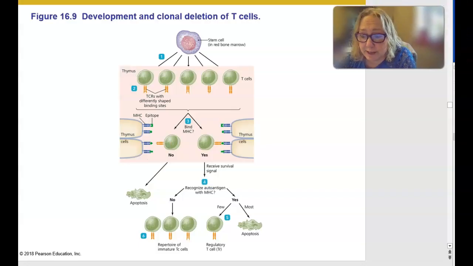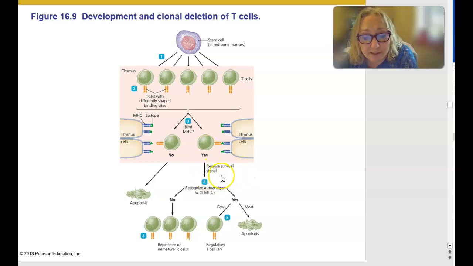Okay, so let's review this again with the better picture from your book. So we have a stem cell. These are development of your T cells. In stem cell in the bone marrow, right? It's a T cell, so it goes to school in the thymus, right? It shows up for self-selection class, first day. Does it bind to an MHC? Yes or no? Yes, then it receives a signal to survive. No, sorry, apoptosis, right? Can it bind to an MHC? Yes, you get to go here. So you didn't bind to yourself, so you get to move on.